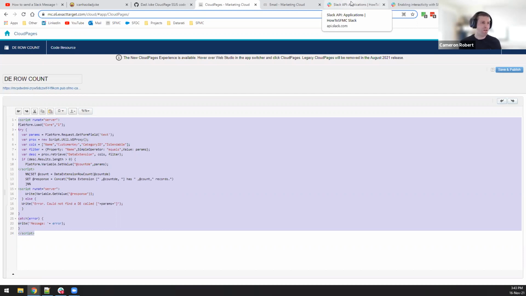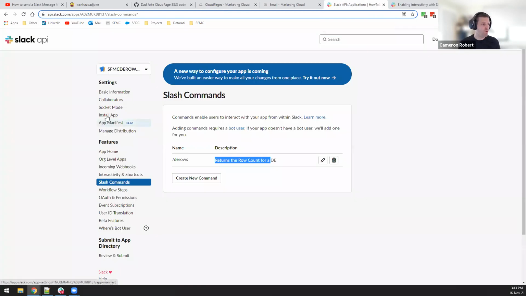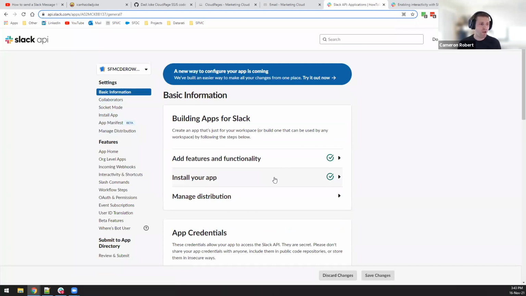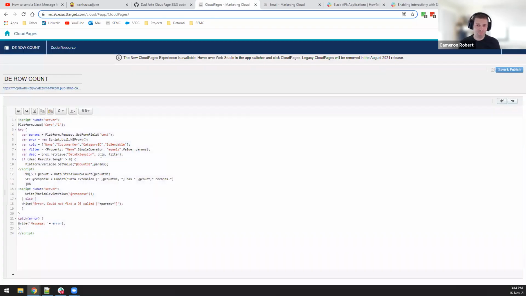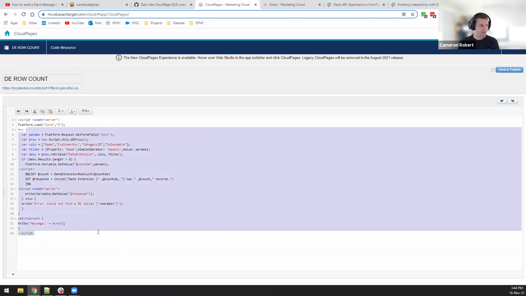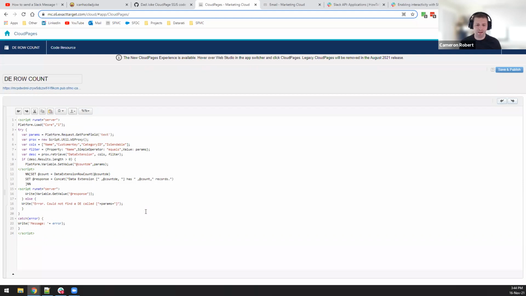Now, of course, if you wanted to, you could take this app and deploy it further. There's the ability to actually distribute this app to other workspaces. I wouldn't do that, of course, because you are using your own personal or your business's Marketing Cloud instance as your app, which is why I said, if you're going to do this properly, you probably need to use a real stack like AWS or Heroku, and you probably wouldn't want to use just SSJS or AMPscript either. You'd make real API calls using the real REST APIs and so on. And when someone integrates with the app, they'd have to install it and use their OAuth tokens and provide that sort of stuff. So you could do it properly, and you could turn this into a real distributable app.